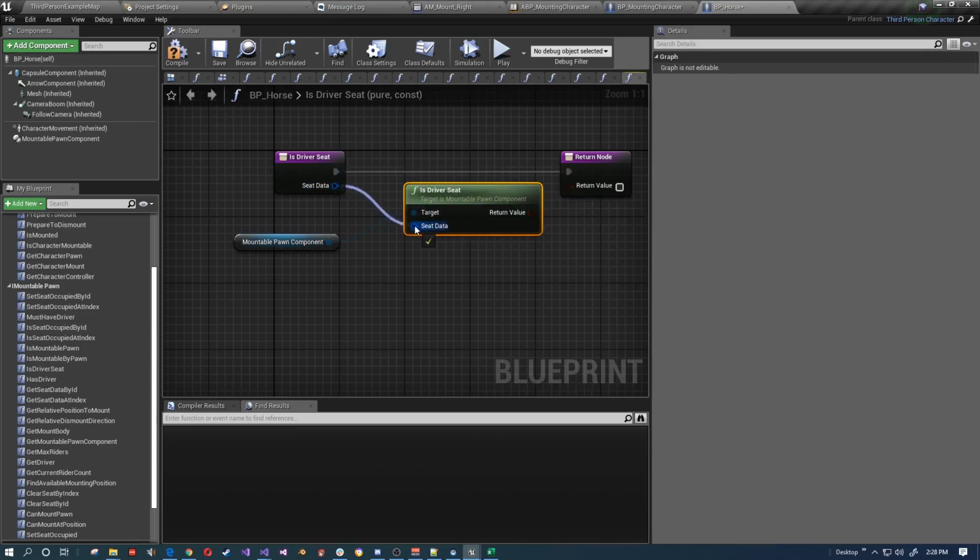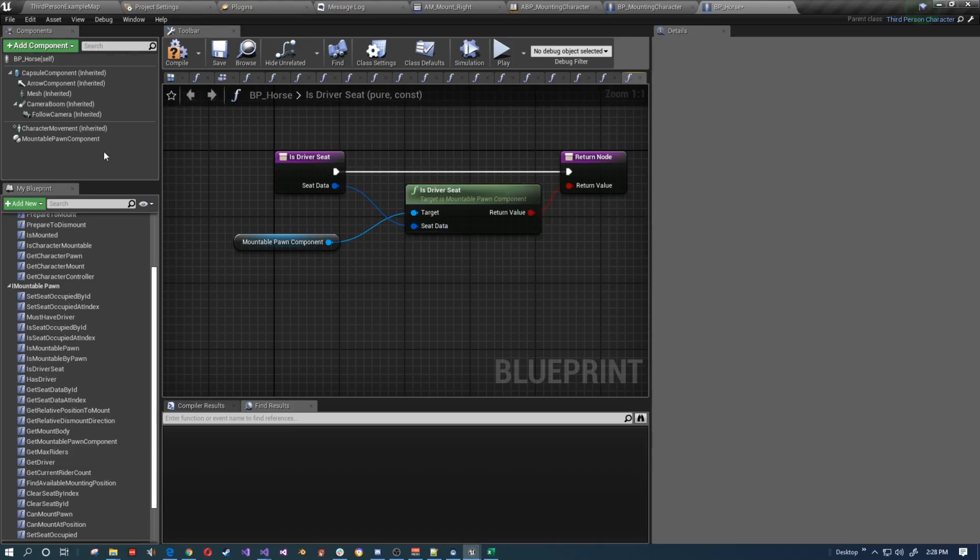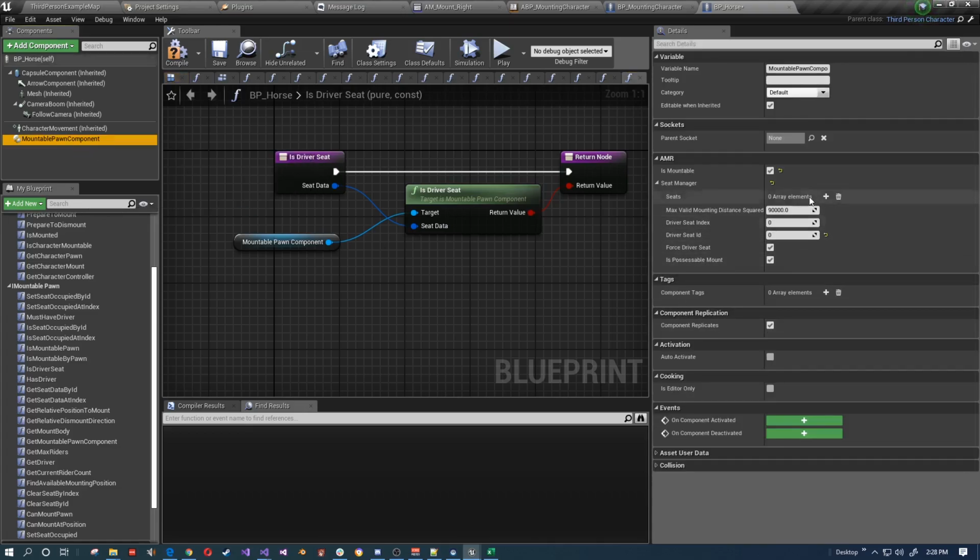And feed the seat data right in there. So this will check, according to whatever current seat your character is mounted on, gets sent into this function, and checks to see if that particular seat is the driver's seat. What that does is basically allow you to specify a seat other than ID of 0 as the driver's seat. So I can say a seat with an ID of 1 is now the driver's seat, or 10 is the driver's seat for whatever reason that I've set that up for.